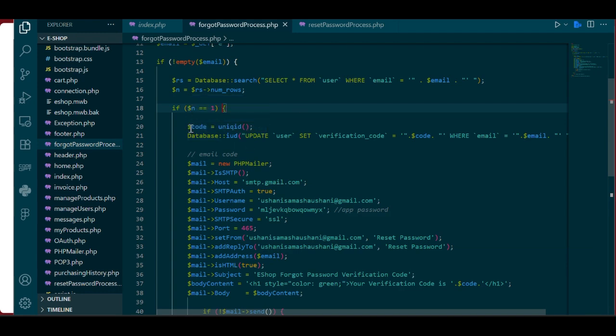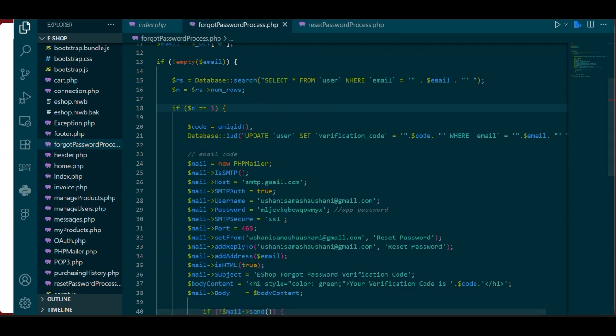This is what happens within these two lines, this condition and the line inside the condition. Suppose if it's 0, which means there are no users, it will generate an error message called invalid email address.